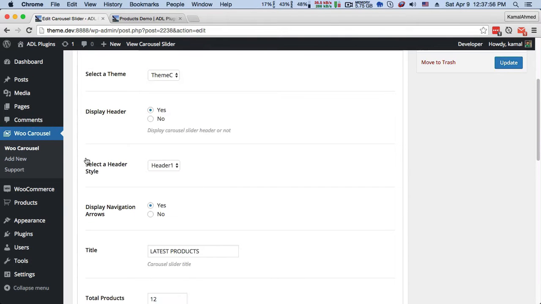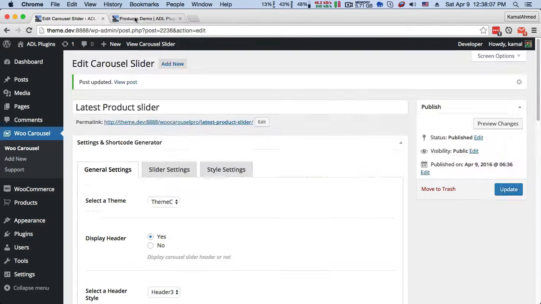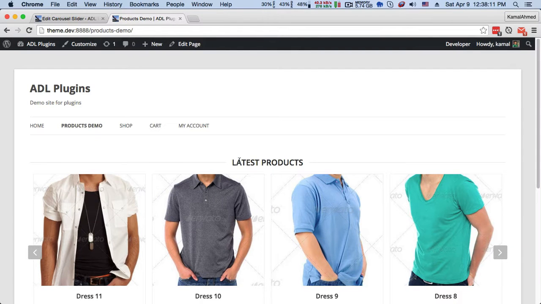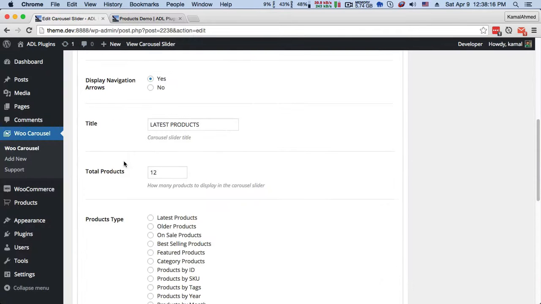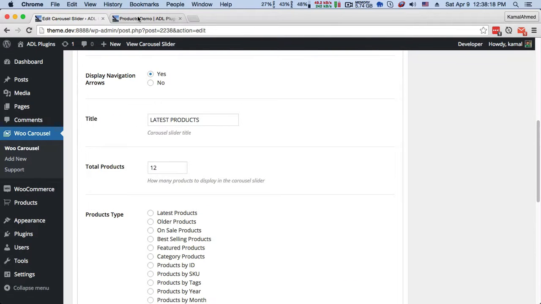And this plugin also offers you 4 different styles for header. You can choose any of them. For example, let's choose header 3 and see the changes. Now the header looks like this. You can also change this title.